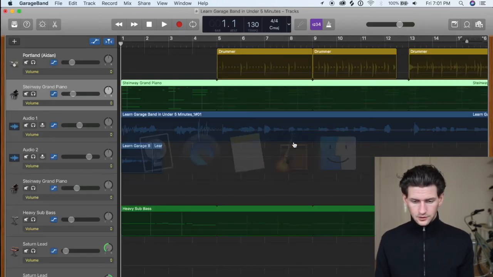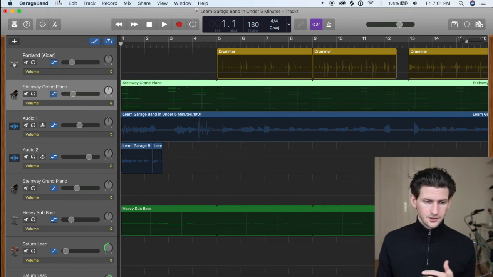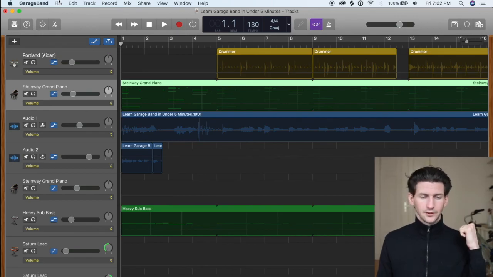So if we go to GarageBand, there's no option to save things as alternatives. And so that's not really great if you are working on a big production and you're switching a lot of different dials and turns out you wish you could go back to that one you had in the morning.